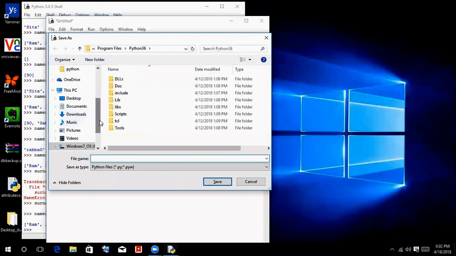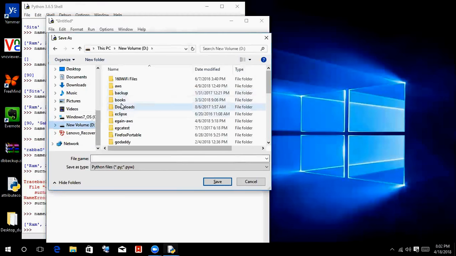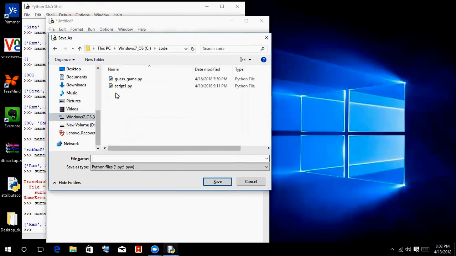I am trying the dictionary method for the first time even. Yeah, right. We can do it both ways. We can run from the command line and also from IDLE. Now let's go to the code. It's in the C code folder where we store our scripts. Okay, we'll take both ways.